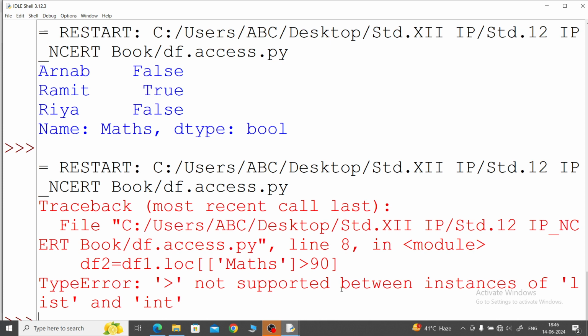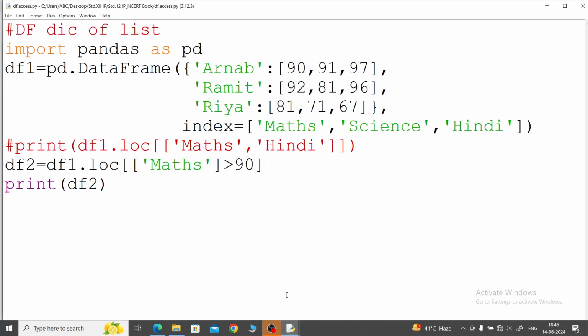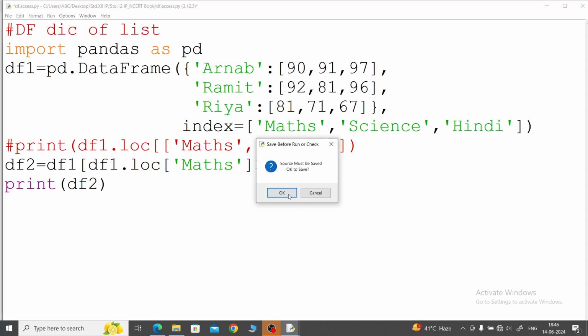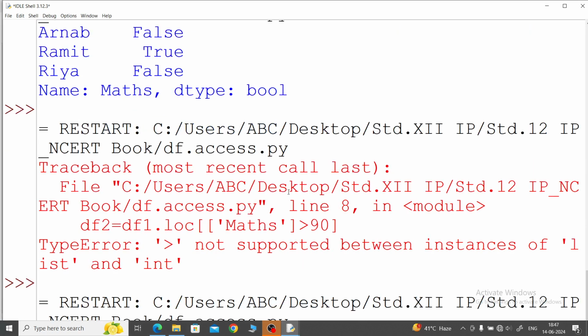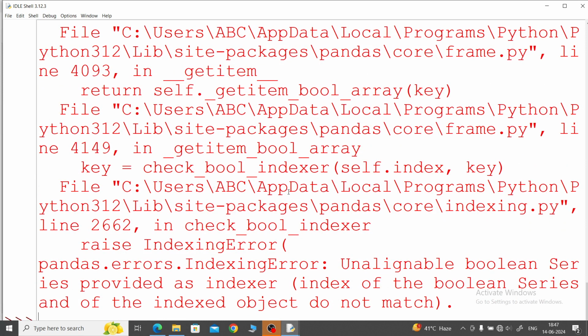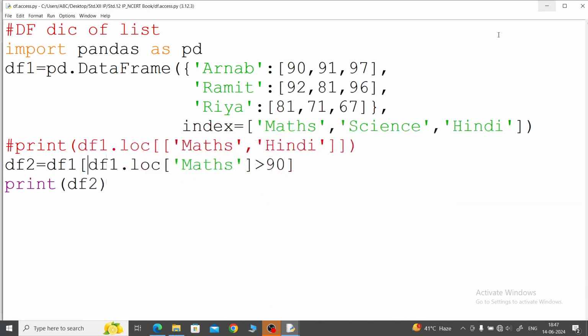But not taking. Oh, df1, then afterwards, now it will come correct. This one for conditioning and this one for displaying, so that's why. Not taking, index object do not match. Okay, we will try this one later.